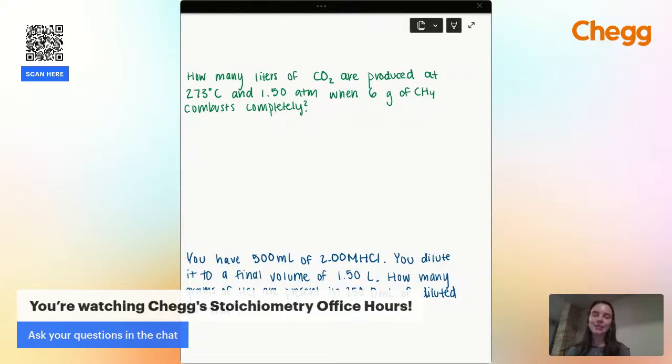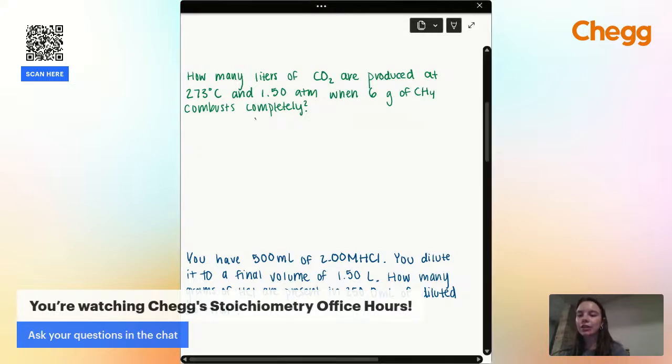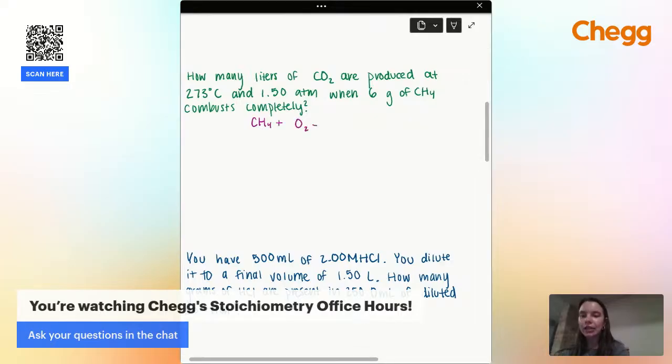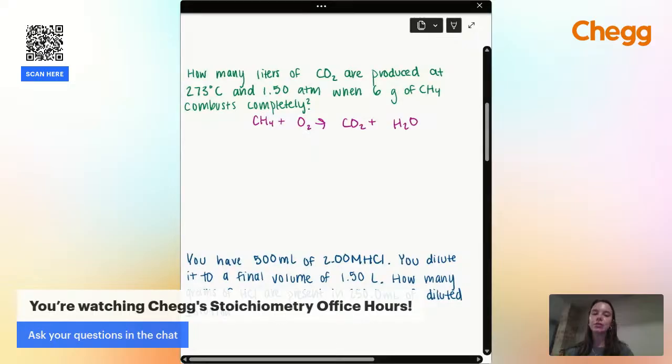Okay, so first, I said we weren't going to have to balance any equations, but I forgot I put this problem in here, so I lied. I am sorry, guys. But it's pretty easy. It's a combustion. We've done lots of combustion equations. Basically, we need to write the combustion equation of CH4 to CO2. Combustion equations start with a CH compound. We add oxygen, and we yield carbon dioxide and water. Always the same format for a combustion equation. If you see combustion, that's your cue to write out this formula.